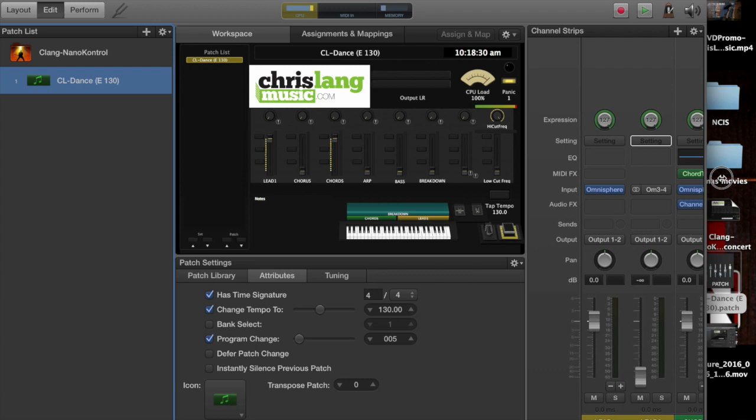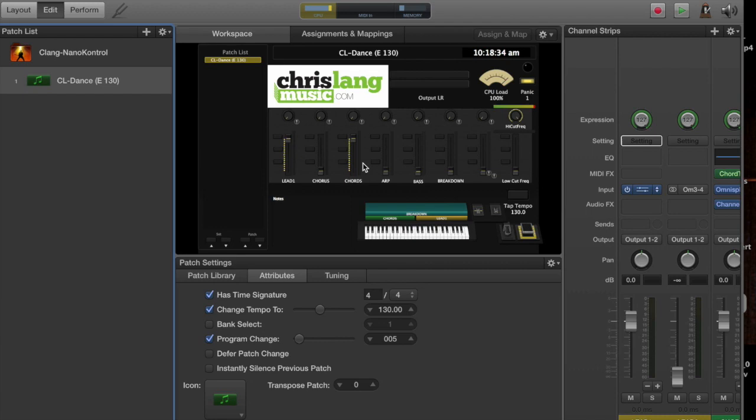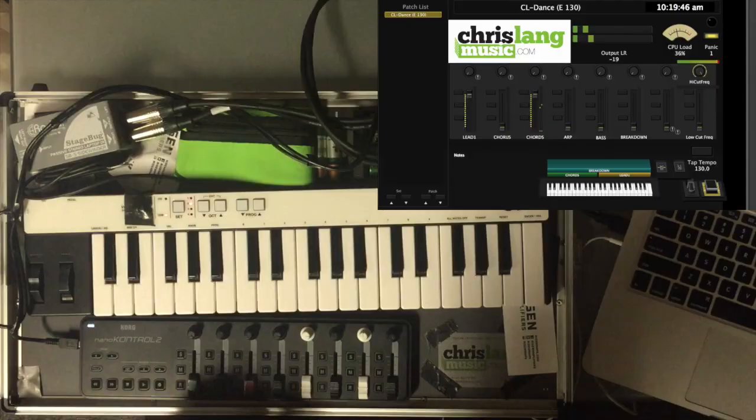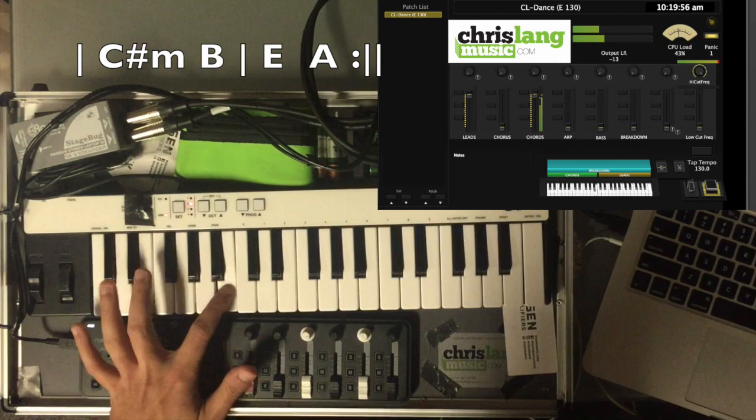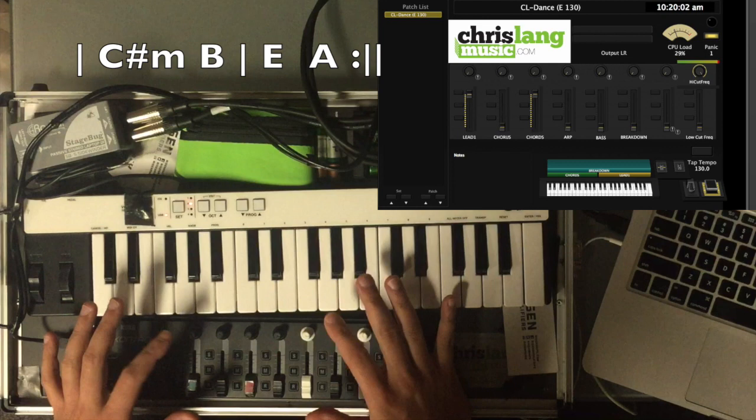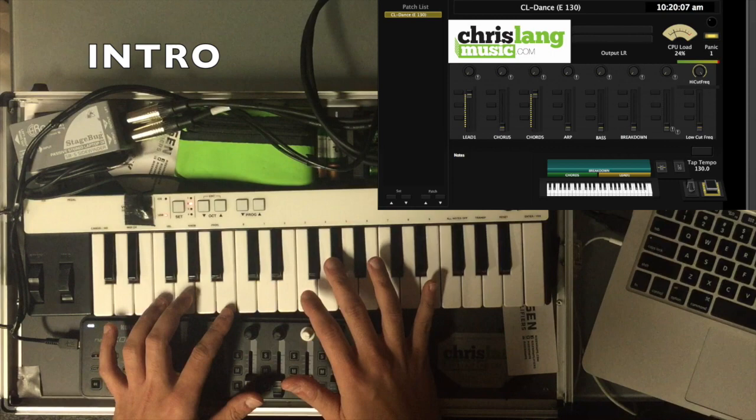Now I am using Omnisphere. Remember that the chords are syncopated, so you change on the 3.5 — so 1, 2, 3 and 4, 1, 2, 3 and 4. And when you're playing the lead riff at the same time it's a little bit tricky to get it all together, but just remember to play the B at the same time as the 2nd G sharp, and then change to the A when you start the riff again.